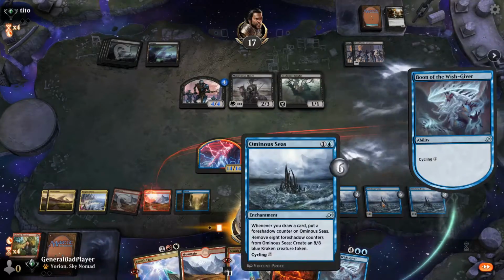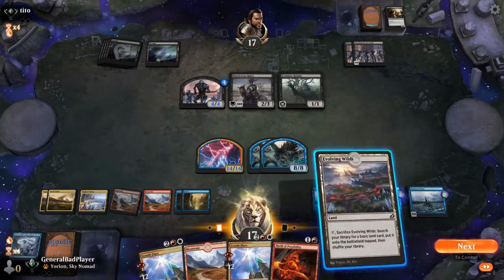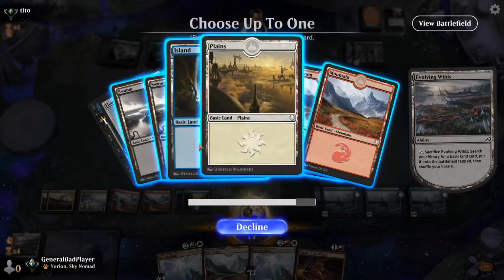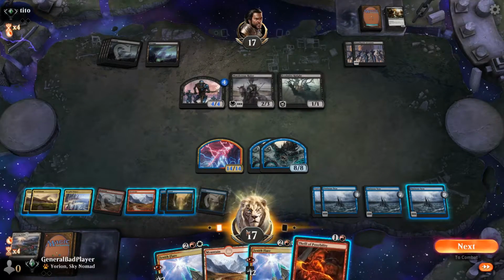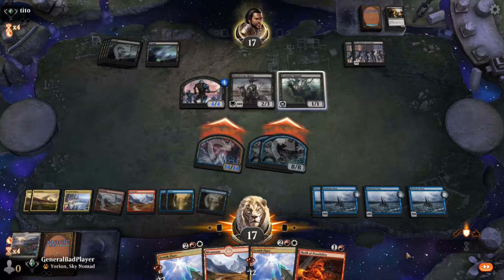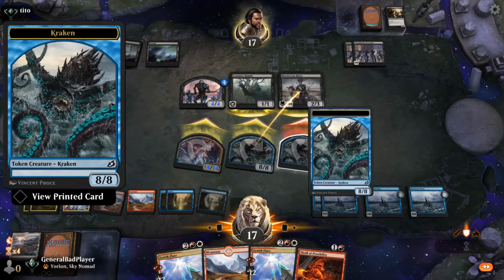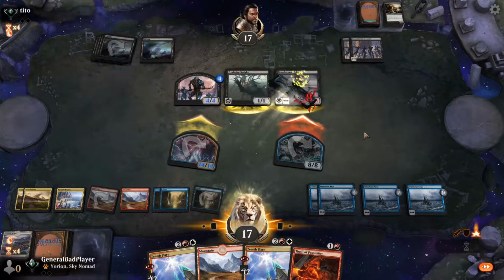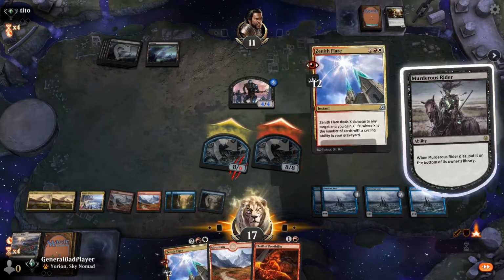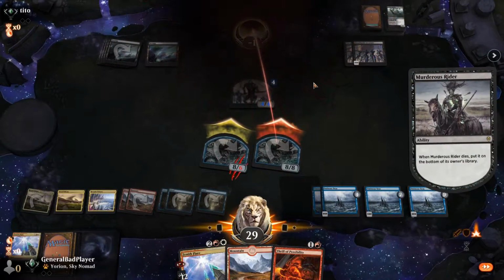It's actually... Oop, I meant to cast it. Wrong side. Oh well. I should have cast the Boon. We'll grab more Islands. Just do a full swing. Just make him suffer. Too bad they don't have trample. They're just plain old big creatures. No. It's over anyway. Alright, well that was an interesting game 1.